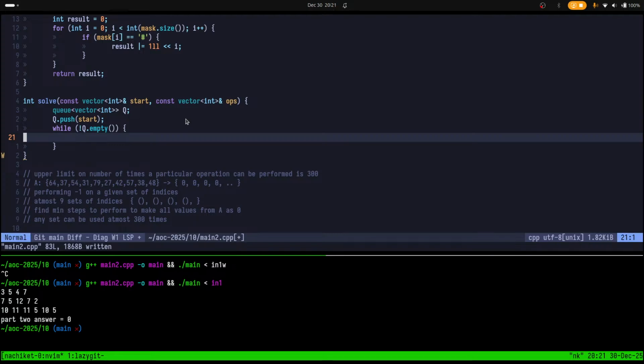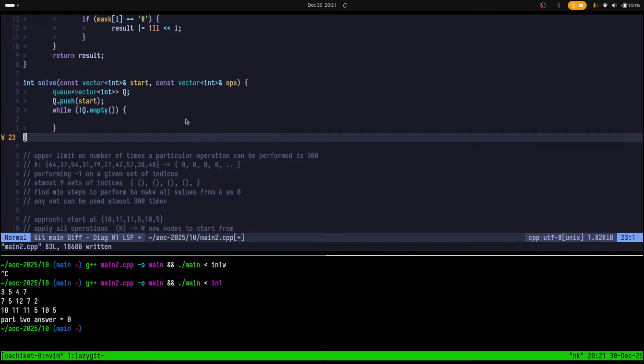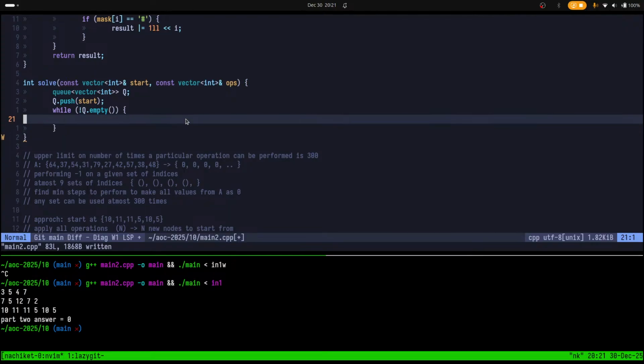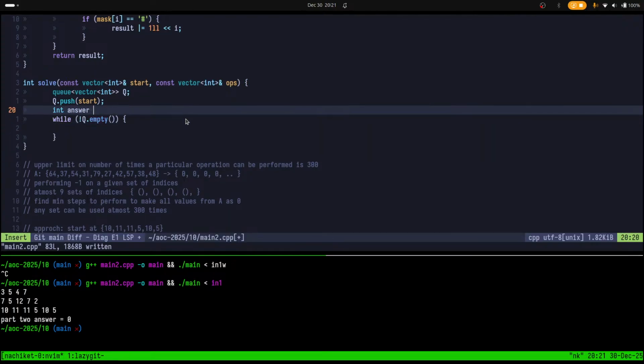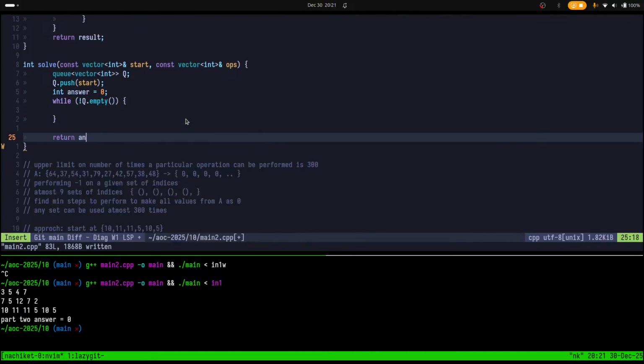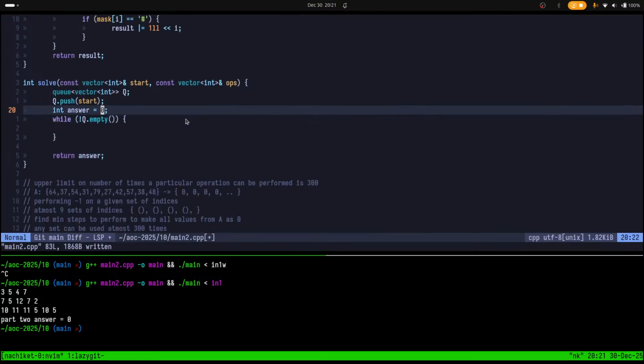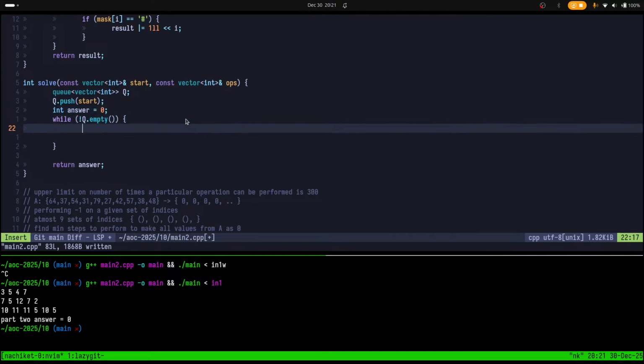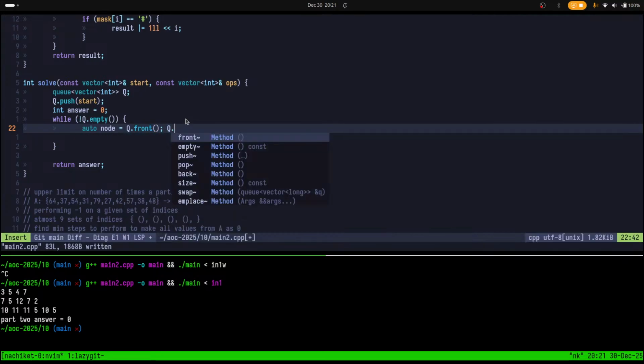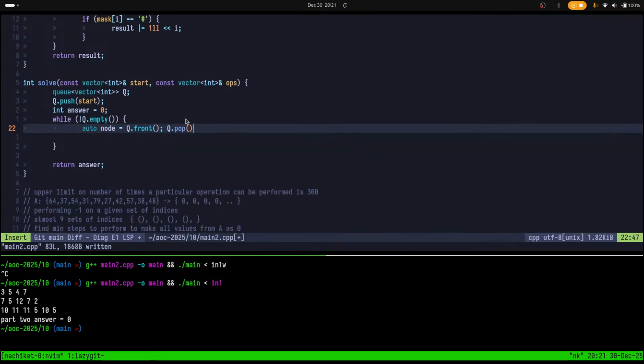I will keep performing the operations and discard the values that are not present in this. So initially the number of iterations is 0, and let's extract out the node which is queue.front and pop that particular element.